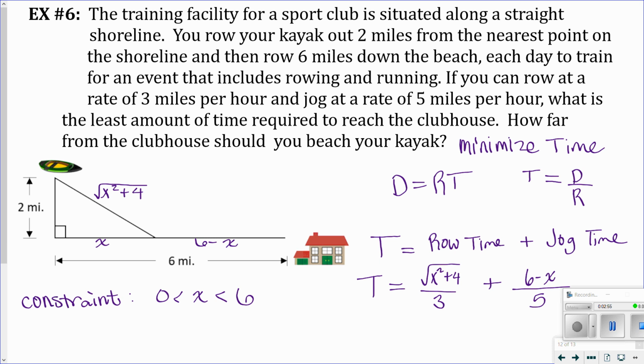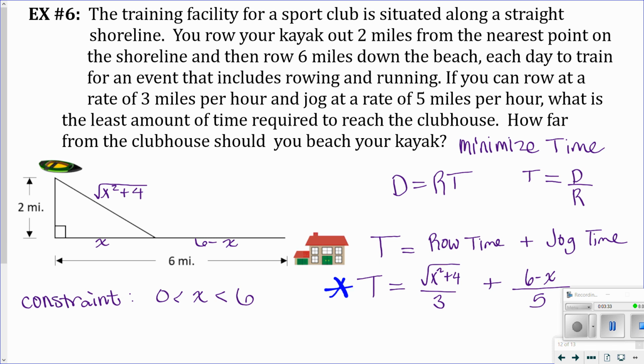The reason why I put x on the triangle part of it is so that when you use the Pythagorean theorem to get the length of the hypotenuse, which represents the distance you kayak, that will be a lot nicer if you just use x there as opposed to the expression 6 minus x. So that's where I got the square root of x squared plus 2 squared. It would be a squared plus b squared, 2 squared plus x squared, and then you would take the square root of it because that would be c squared and we want c. So the square root of x squared plus 2 squared, and 2 squared is 4, of course. So that's how we came up with this equation over here.